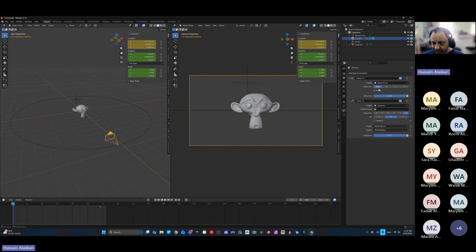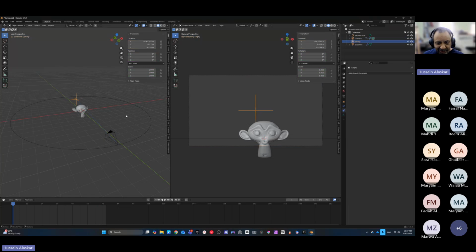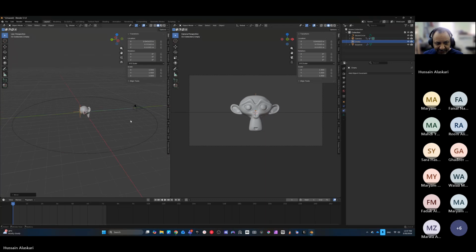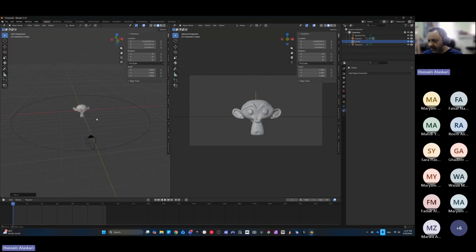So I'll go to the camera, I'll go back to this track 2 constraint and change from Suzanne to empty. And now it's looking at the empty. Now, what kind of advantage do I have? What kind of advantage do you think I have now?